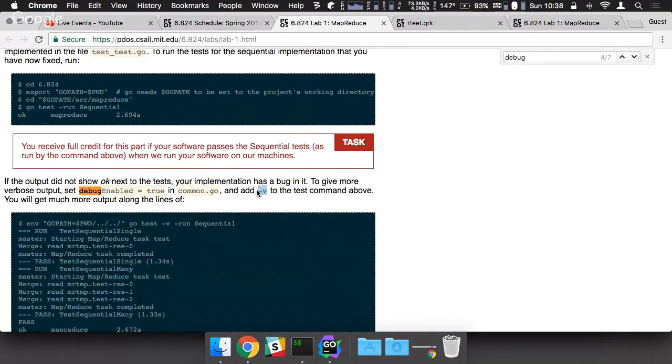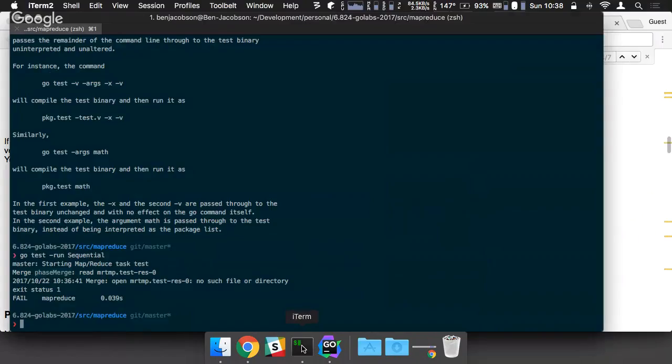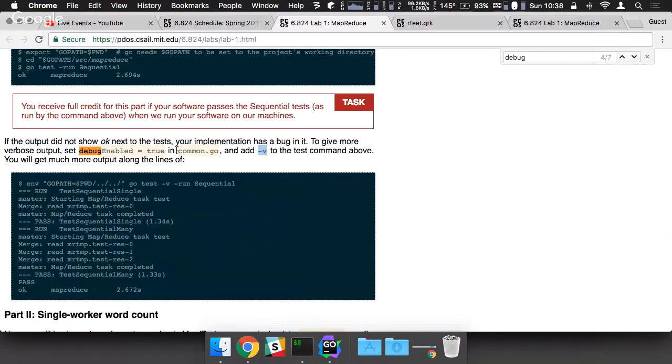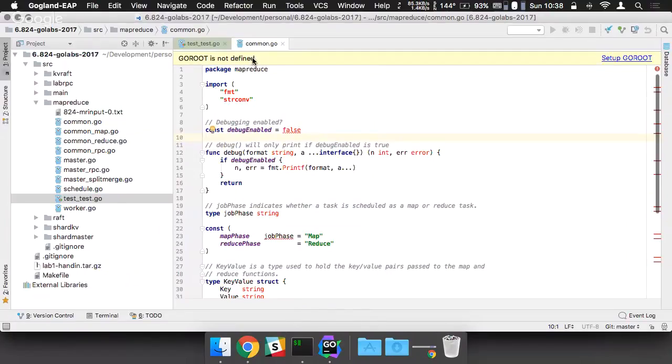Oh, add V. I didn't add V. Oh, did you add it to common.go or did you add it to the tests? I think you added the const in the test file, not common.go. Oh no, you did. You did totally.